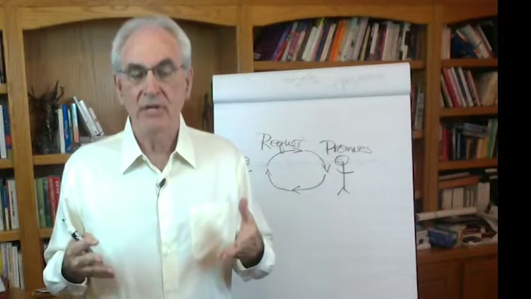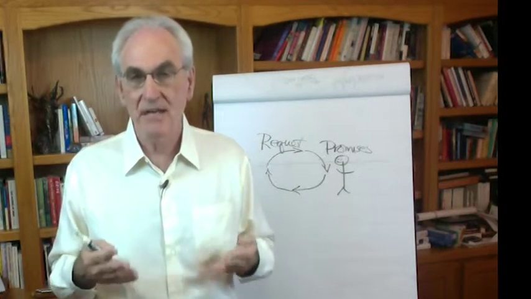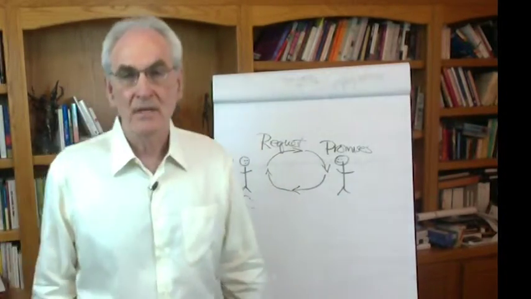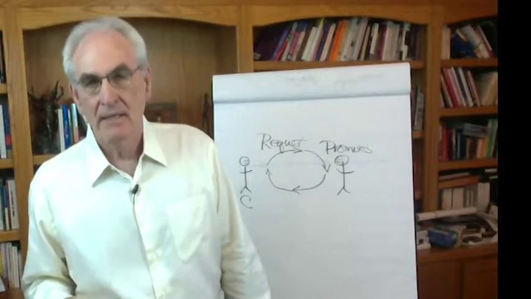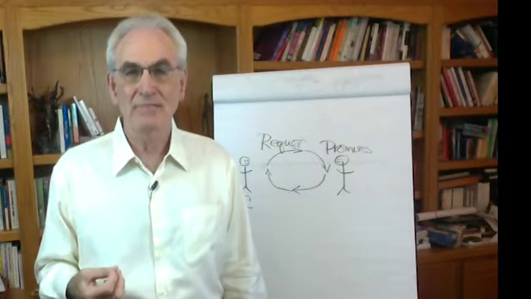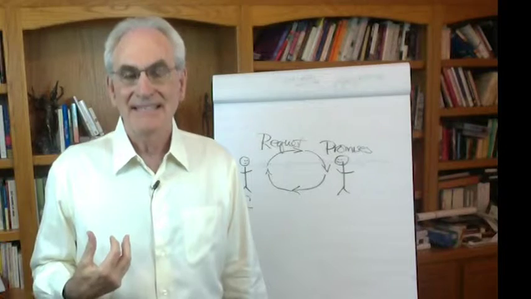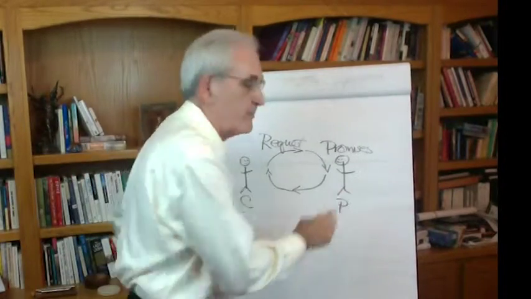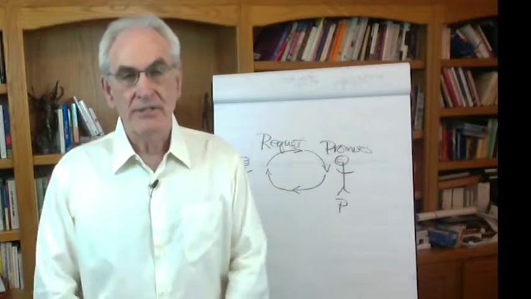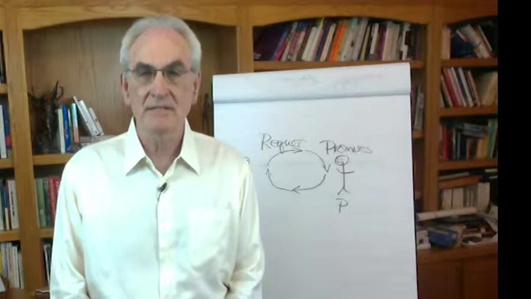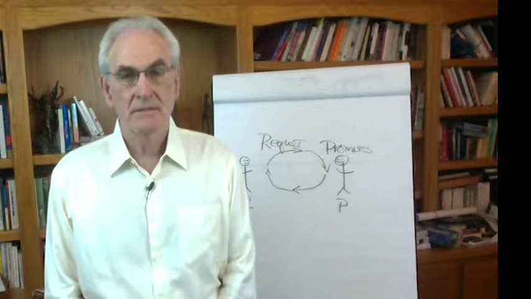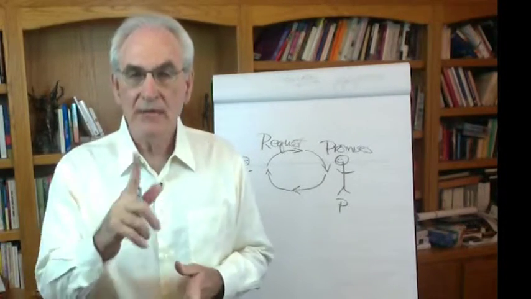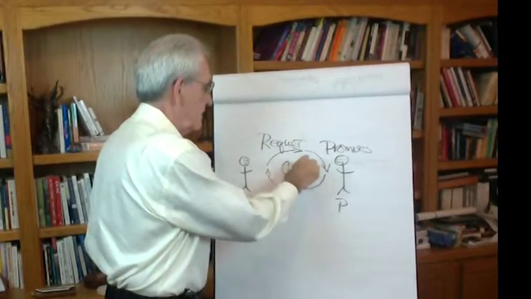So we have roles that we take that require some actions and skills to have this conversation work. The conversation actually demands these roles. One is a role we call being a customer. Customer is a word we use not because you have money to buy something, but because you're a customer for your request. You're asking someone to do something and you want to be satisfied. You're a customer to get satisfied, to find some customer satisfaction. That's why we use that terminology. The person who's being asked to perform, we call a performer. So my question to you is, where you find dissatisfaction, are you making the requests that need to be made? Are you getting the promises that need to be made in order for that dissatisfaction to turn into action and satisfaction?